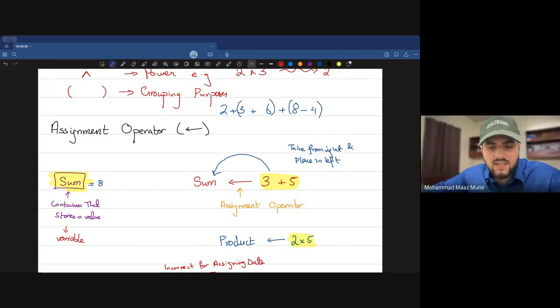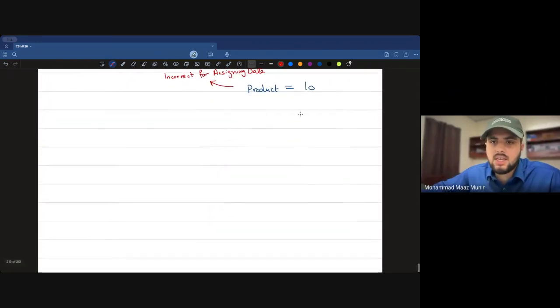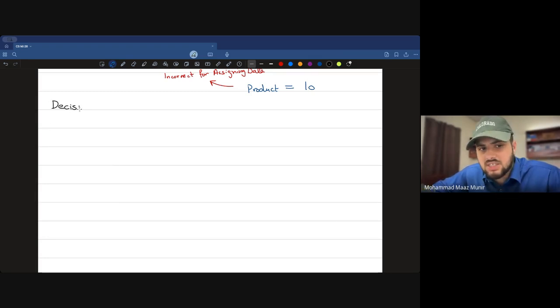Now, what if I have a scenario where I want to assign some value? Assigning is done, but whenever we are making use of a computer, the biggest aspect is that the computer always needs to make decisions. Computers are based upon the power of making multiple decisions.